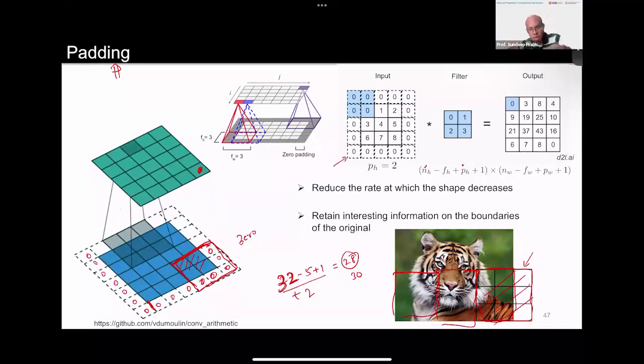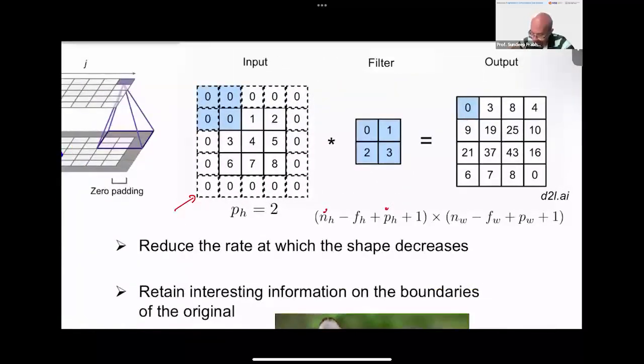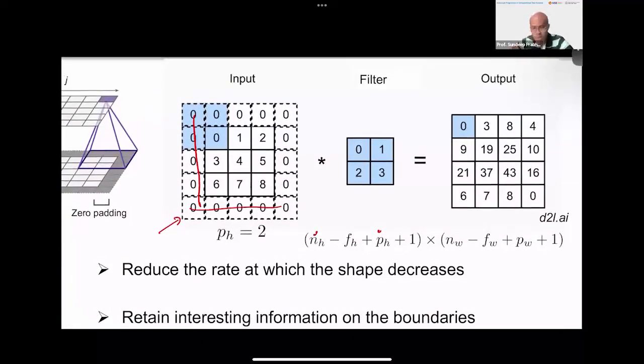So now I have one knob. I can keep on padding at every layer so that the feature map doesn't decay to 4 by 4 very fast, but I have a handle. But even more importantly, I now get to handle what is going on in the boundaries. Now, the operation remains the same. So in this particular case, you see that we have padded horizontally. PH would be 2 zeros horizontally. Similarly, vertical would be 2 zeros.